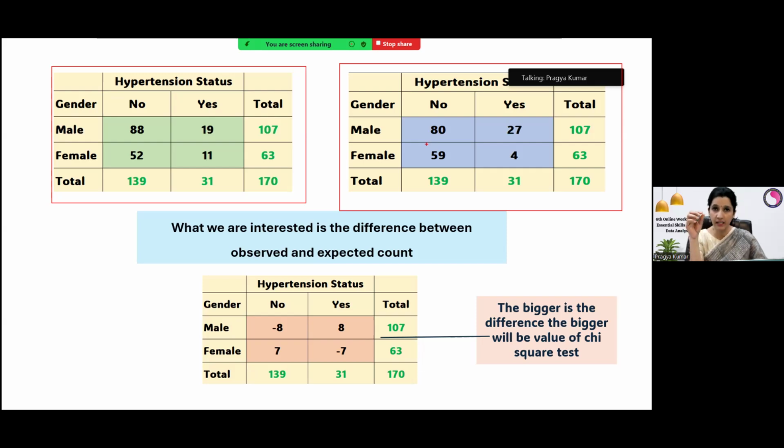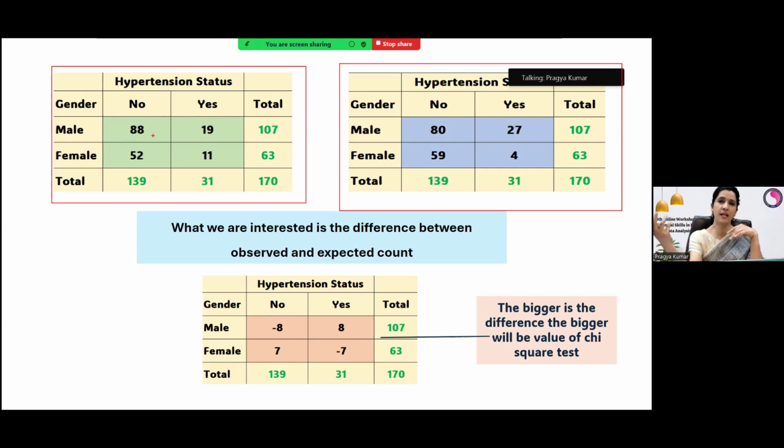That's why one of the assumptions is about cell count, and whatever cell count we say, that is expected, not observed. So the expected cell count in each of these cells should not be 0, and in at least 80% of the cells it should be more than 5. What if it is a 2 by 2 table? Then we accept that in 3 cells the count will be more than 5. And that's why we say that it should be a relatively large sample size.